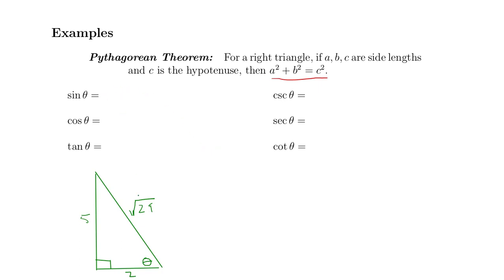So when we want to find sine of theta, we're going to say it's the opposite side. That'll be, maybe I'll grab my highlighter. Oops, there we go. So it's our opposite side, 5, over the hypotenuse, root 29. So we're going to say this is 5 over square root 29. Let me write that a little bit cleaner and a little bit smaller. Perfect. Cosine, then, is going to be the adjacent over our hypotenuse. So that's going to be 2 over square root 29.